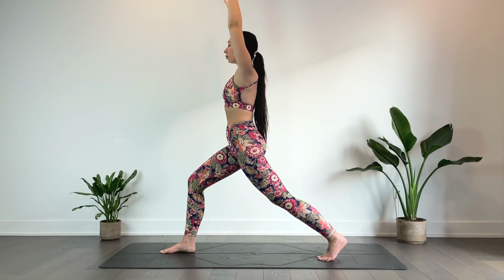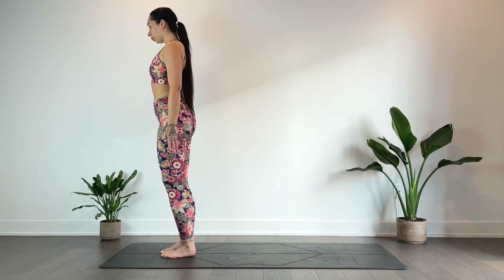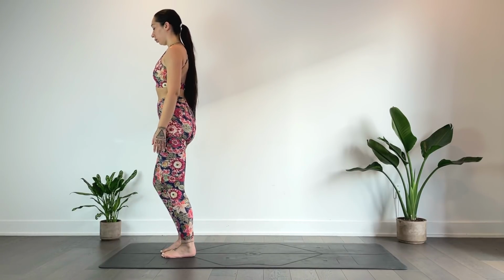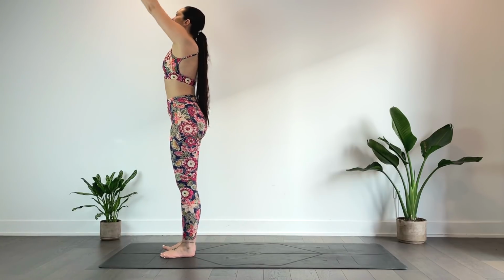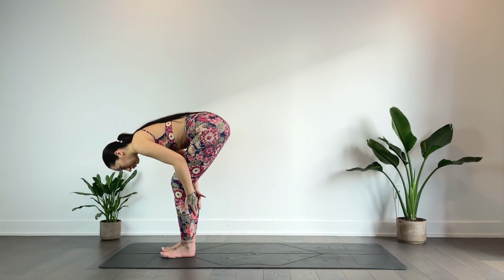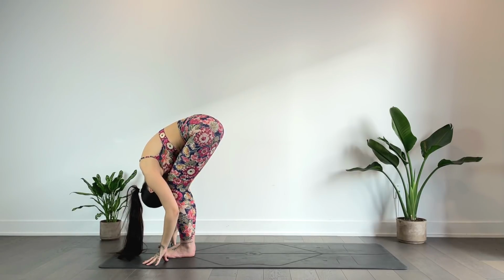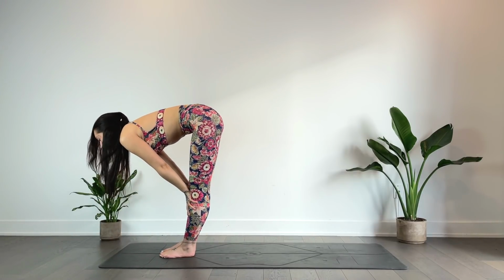On your next inhale, kicking into that left foot, use a bit of your strength here as you come to standing at the top of the mat. Left foot meets the right. Inhaling the hands up overhead. Exhale, fold. Inhale, half lift, flat back.